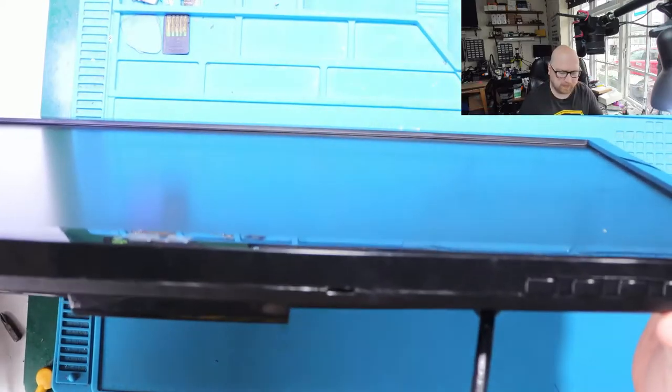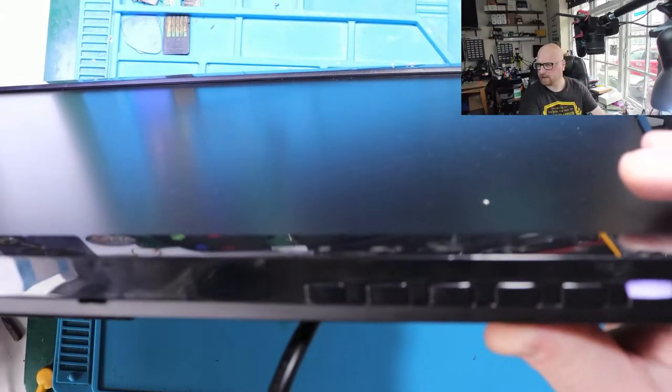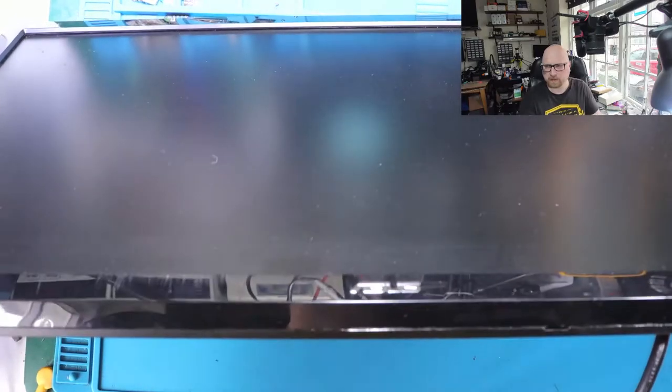Alright, so when I plug the power cable, see, we've got a LED light here. And when I press it, nothing happens. It's not responsive, you see? There's nothing on the screen. The screen doesn't look damaged or cracked. Nothing at all. The screen looks really good.